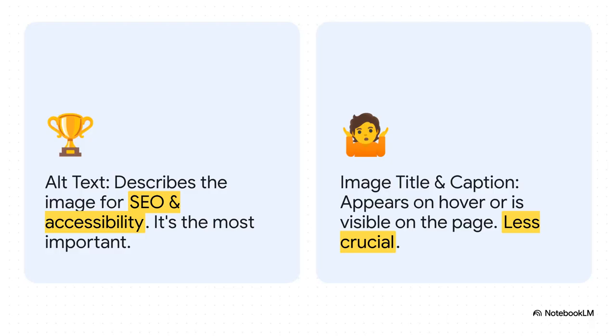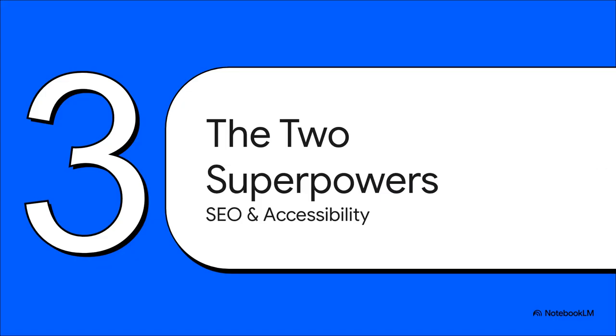Oh, and it's really important not to mix up alt text with an image title or a caption. You know, titles pop up when you hover over an image, and captions are just always there on the page. And while they're fine, alt text is the real heavy lifter here. When we're talking about search engines and making your site accessible, alt text is absolutely the one that matters most. Because when you use alt text the right way, you're basically giving your images two incredible superpowers. First, it's a massive SEO booster. And second, it makes you an accessibility champion. Let's break down what that means.